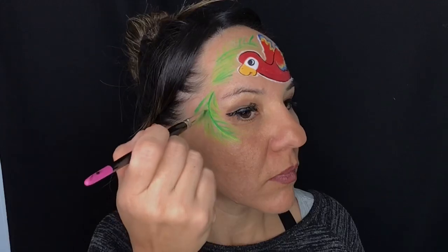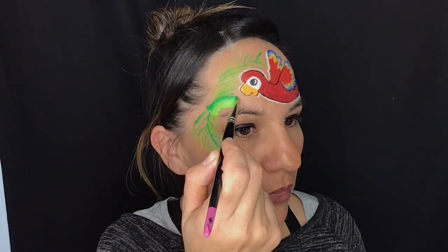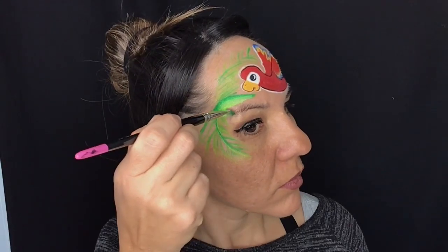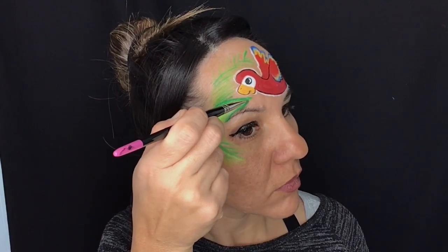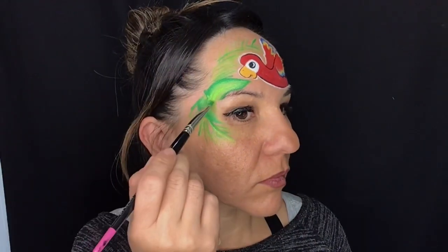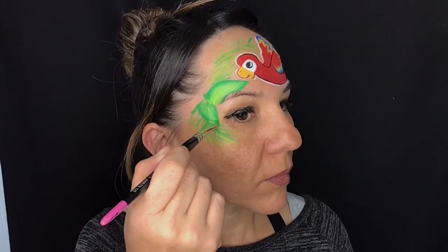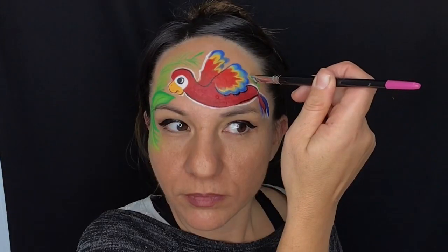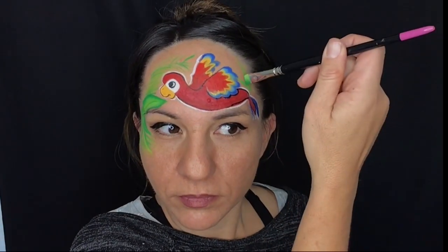With a 1/2 inch flat brush, we're just going to do a large leaf. So I've loaded up the Tag Leaf White and we're going to bring our brush flat, curving it down and then bring it to the tip. So flicking it to where the tip is, doing a line in the middle. Now let's make another palm frond right above the other wing there.